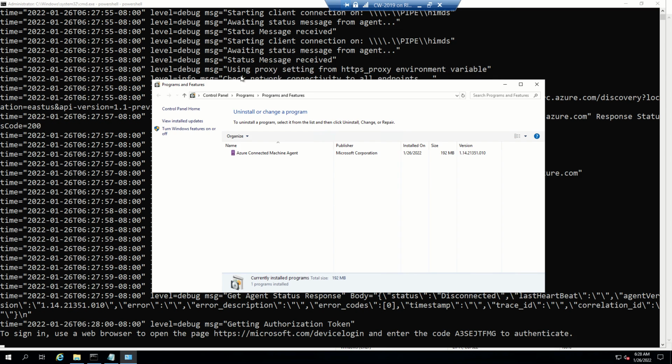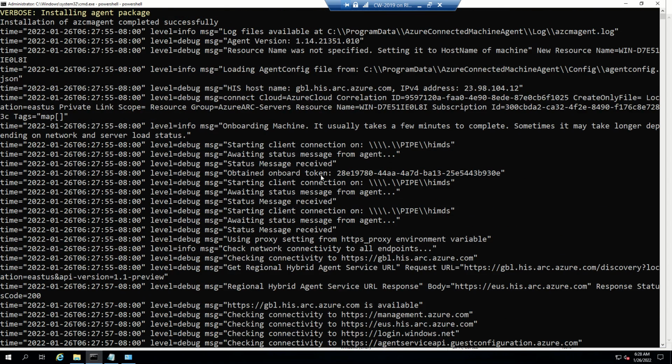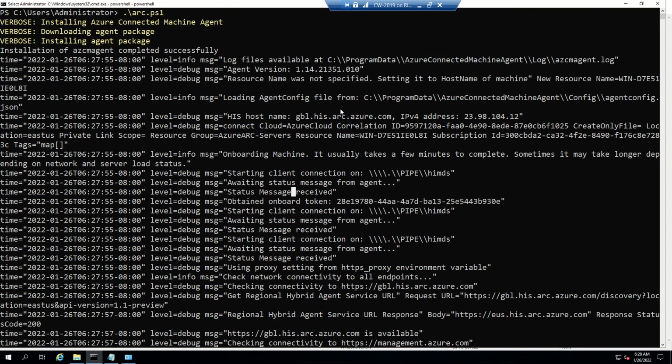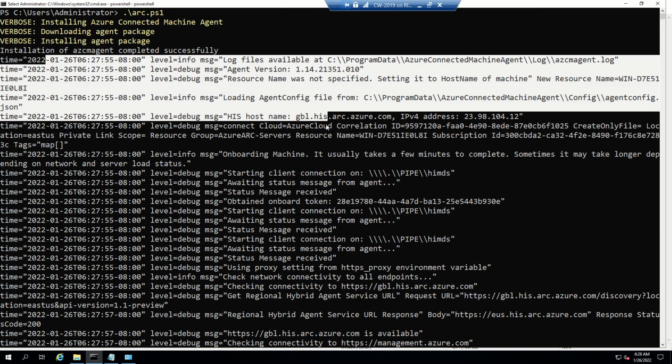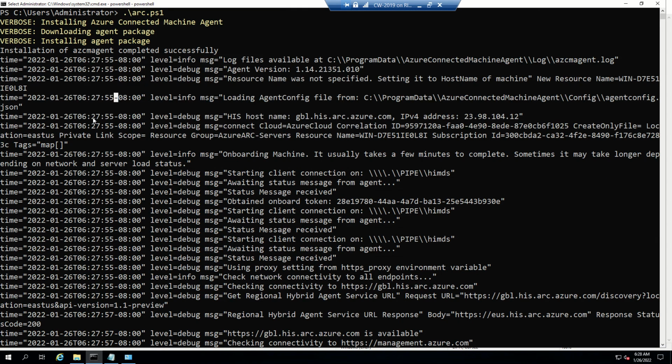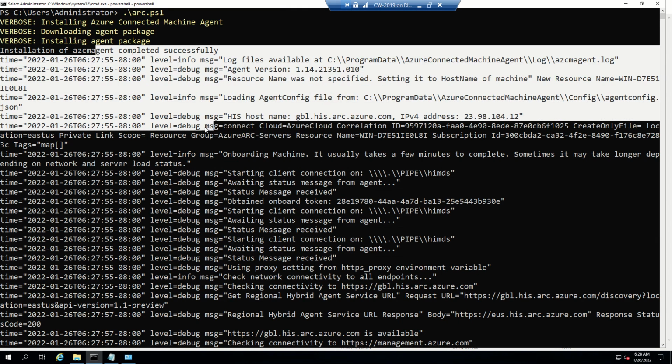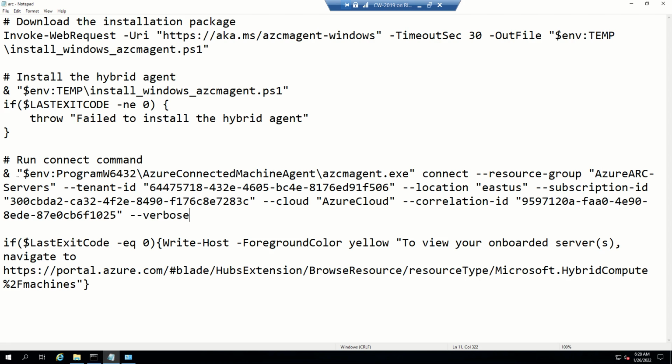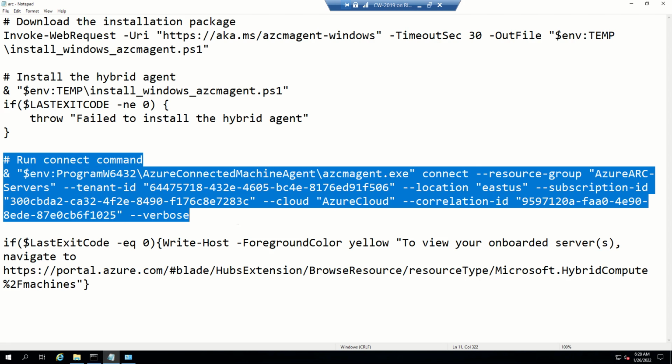So as you can see, the installation has now been completed, and it took around 1.5 minutes on my machine to get this client installed, or to get this agent installed. But let me show you what information I'm getting if I'm using Verbose. Okay. So this is where the installation was completed and the activation got started, because as I've said before, this particular section is the section which gets the client registered.